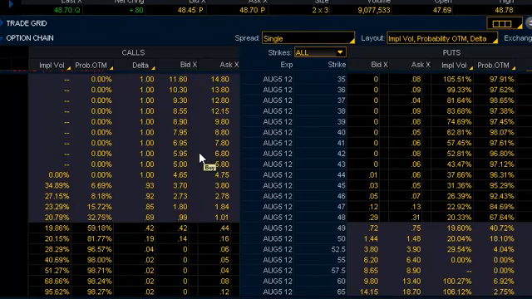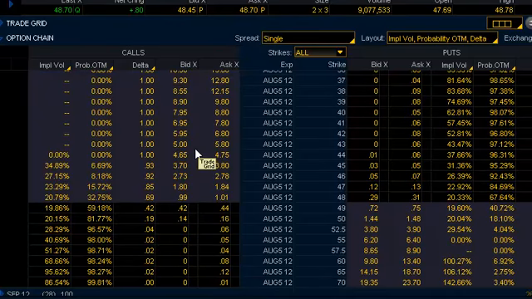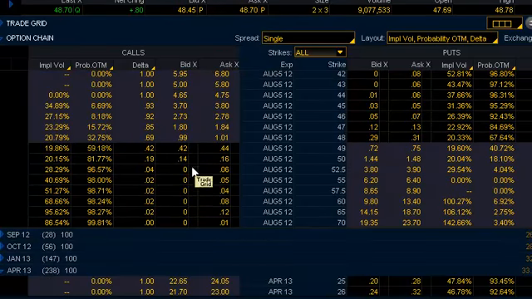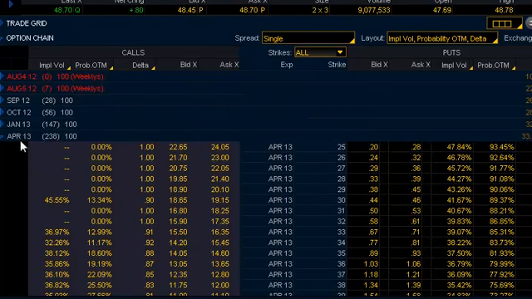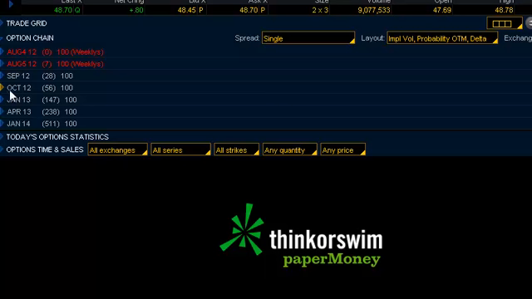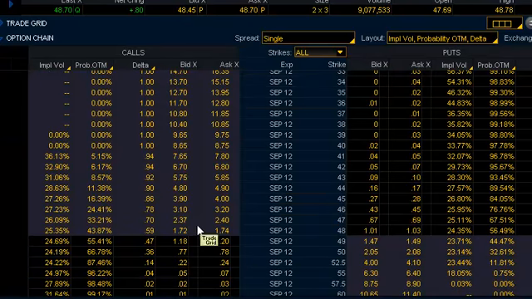So a stock trader's strategy will probably be to pick an in the money option, or high delta. A speculator, somebody who likes to gamble, yeah, they might pick out of the money. And whether they pick these weeklies here or whether they pick the September or October will all depend on how long they plan on staying in that trade. And so there are a lot of things to think about. And if you're a conservative person, kind of middle of the road, you might just pick at the money one.